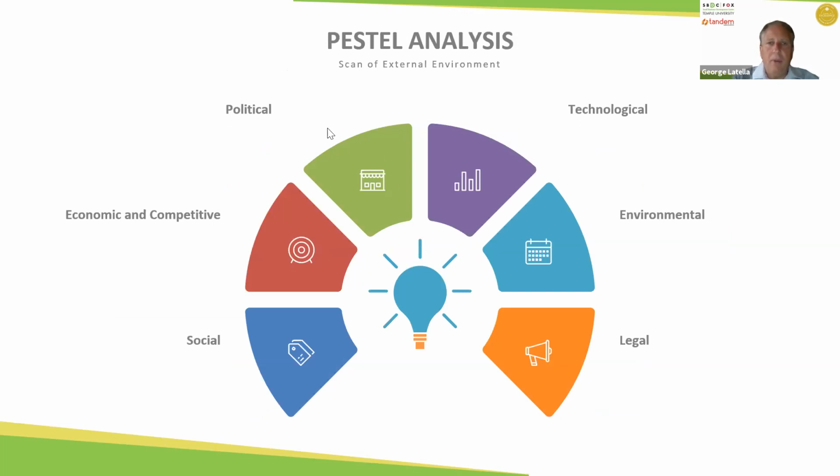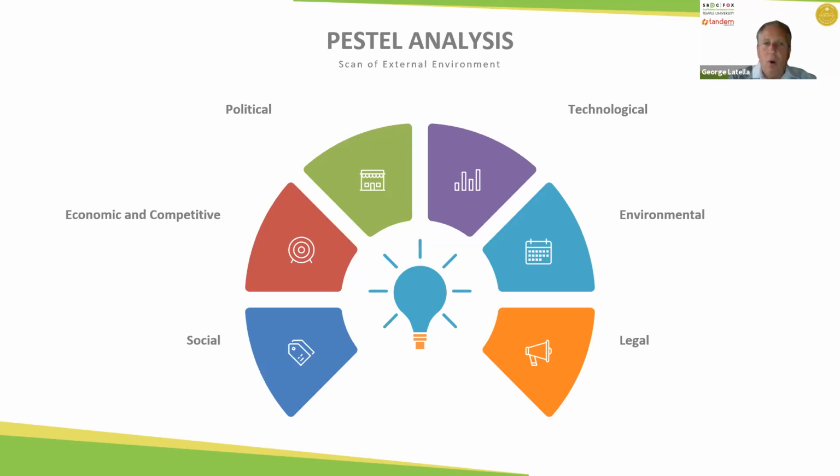So you've heard me talk about this external analysis. We call it a PESTLE analysis. And again, this is where you can do some homework. You're going to do some reading. You're going to do some internet search. You're going to do some library searches. All this stuff is just sweat equity. You can do this from your home, from your computer, from your laptop. You don't even need to leave your house.